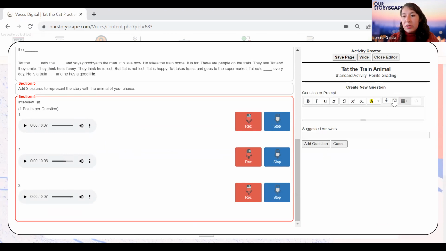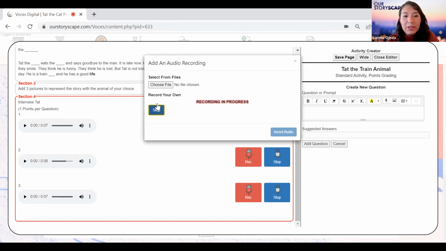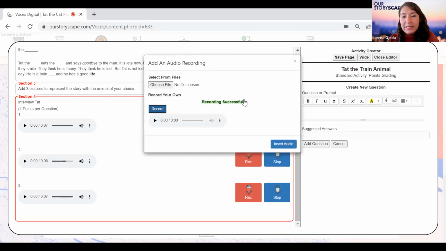And then I can also record again, something like if you have the audio, you can choose the file of the audio, but you could record it. Something like I am happy at home. And then you will see that it is saving your recording. It's right here.